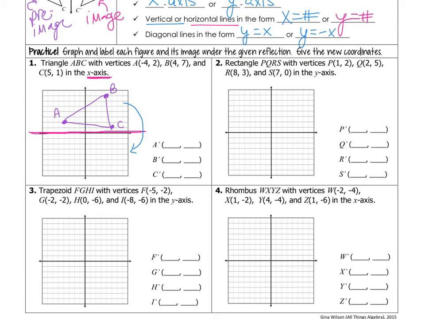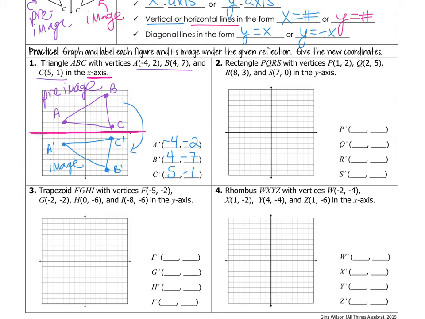So what we need to do is count the spaces away. My C is only one space above, which means when I flip it over, it's going to be one space below. So that's my C prime. Next, I can count the spaces away for A, and that is 2 spaces above. So now when I flip it over, it'll be 2 spaces below. For the last one, we have our point B up here, and this is 7 spaces above, so it will be 7 spaces below my line. That makes my B prime (4, -7). When we connect these together, there is my image, and the ones in purple are my pre-image, so the original coordinates.